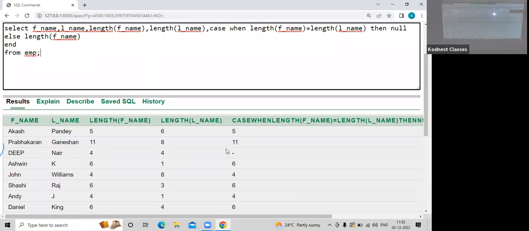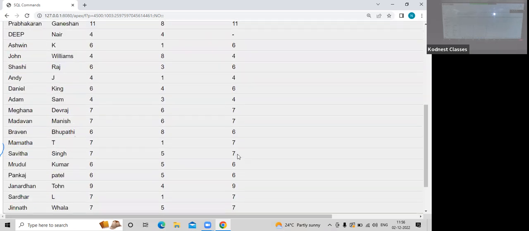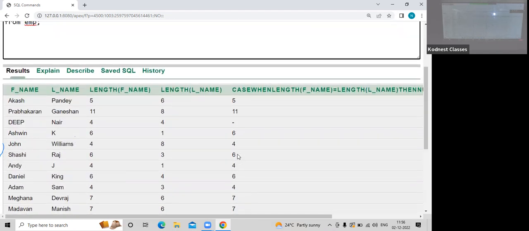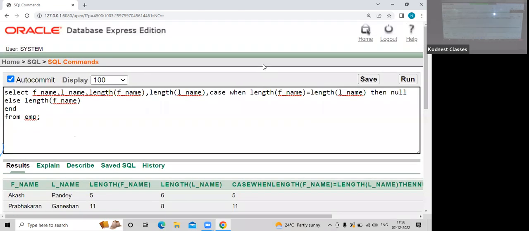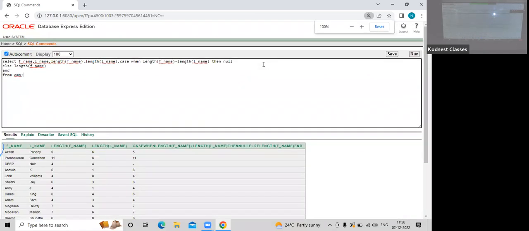When length of first name is equal to length of last name, it is displaying null. For all others, since the length of first name is not equal to length of last name, it is displaying the length of first name itself. Everyone got this? And this is null. You know, null is represented as a hyphen here in Oracle. Is this clear to everyone? So this is how it's going to work.